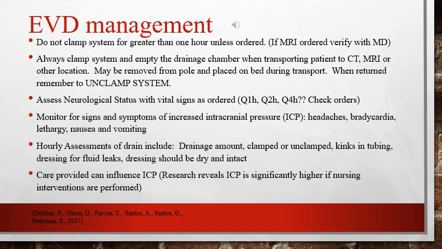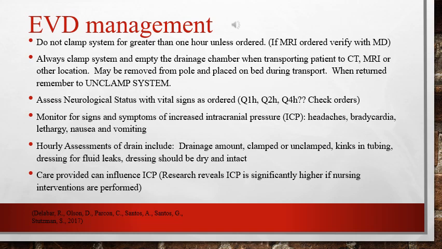Always clamp the system as soon as you're transporting. Don't leave it open, draining, clamp it, because anything can happen in transport. And then remember when you come back to unclamp the system. Make sure you've zeroed everything and you unclamp it and you got everything going the way it needs to go again. Assess them neurologically. What is their status? How frequent are vital signs ordered? Check your orders and make sure that you are doing what you are supposed to be doing.